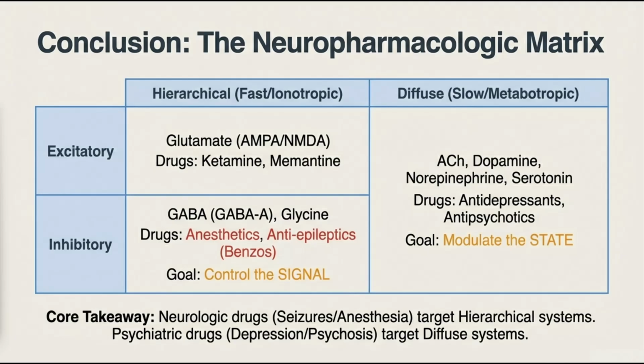I absolutely cannot wait. But before we sign off, here's a final thought for you to chew on. We spent a lot of time today talking about volume transmission, neurotransmitters like serotonin and dopamine spilling out into the extracellular space like a sprinkler system to set our overall mood and personality. If so much of who we are, our happiness, our anxiety, our drive, is determined not by precise wiring, but by a chemical soup just sort of sloshing around in the brain, how much of us is actually precise architecture and how much is just humidity? That is the question that keeps neuroscientists and philosophers awake at night.